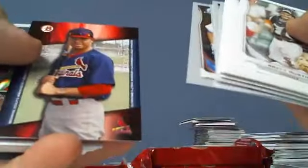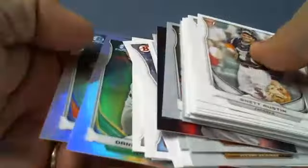Matt Olson, Blake Sweetheart again. That's like the third mini. Cole Tucker and Jared Walker. Kind of have like a Bloodlines correlation going on with these minis here. A lot of color in this half, yes. Edwin Sosa, J.P. Crawford for the Phillies. And our refractors are Daniel Gossett and Rob Kaminsky.